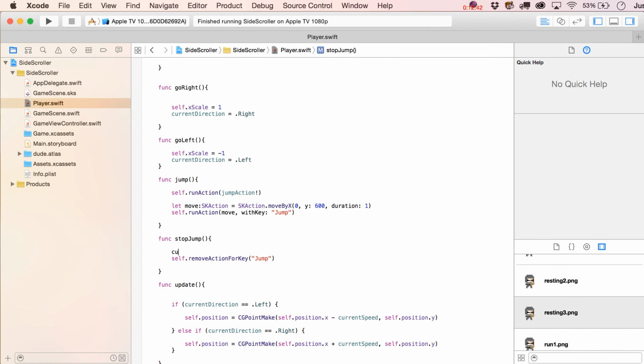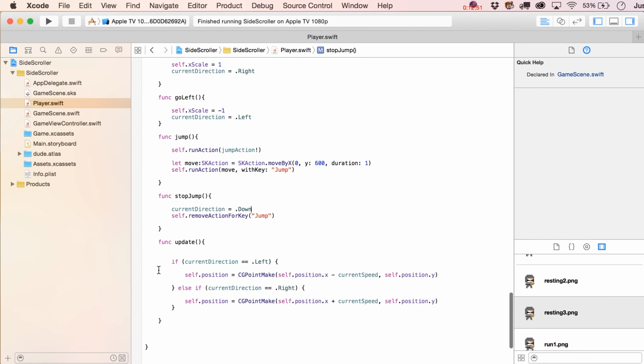But I am going to set this for stopping the jump. So if we stop the jump, so basically swipe down, I am going to make it set to be down, and then it's going to pause basically running at that point. And the reason I'm not setting the up is because when you're running, right, and you swipe up, most likely you want to keep running at that point. And I think you'll see that that makes sense.